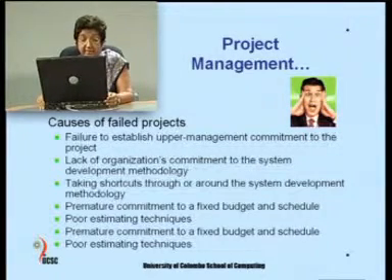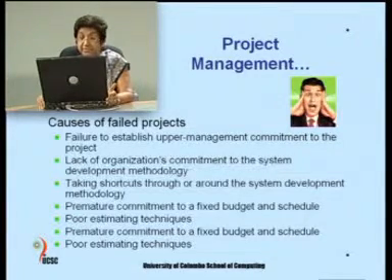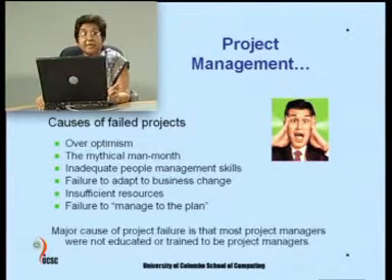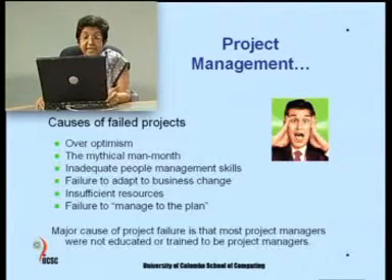Then premature commitment to a fixed budget and schedule. We have already discussed that, and poor estimating techniques; those two bullets have got repeated, so you can ignore those two. And over-optimism, that is, sometimes you are very confident that you can deliver this project easily. Because of that you tend to take things easily, and because you are too confident, you may fail in actually doing the project properly.